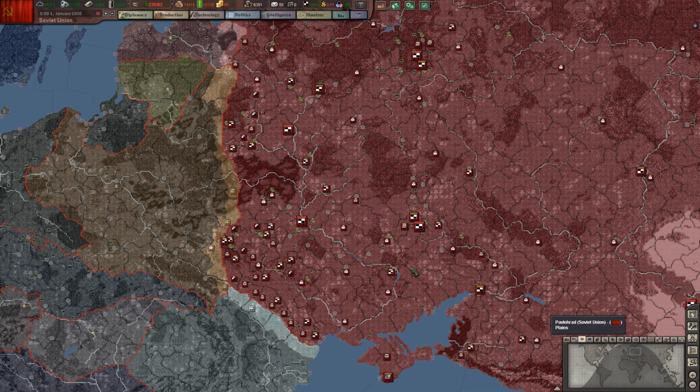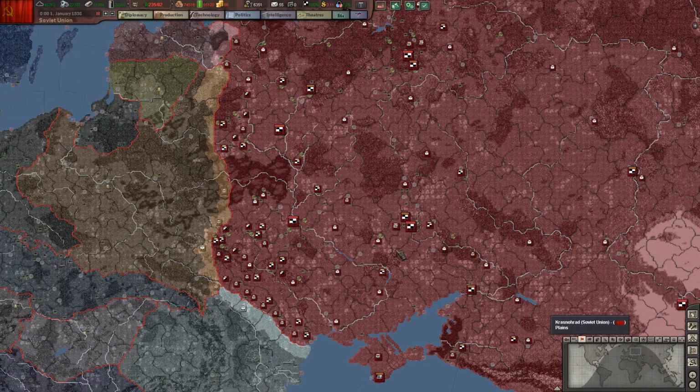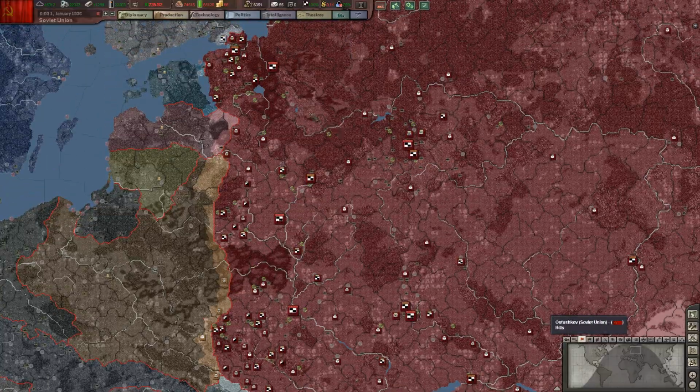Back in, I think, quite some years ago, I did the challenge of falling back up to Stalingrad. But for this campaign, I would really like to hold the Dvina-Dnieper line and defeat the Axis units basically along this DD line. And yeah, I think that's all for this episode.